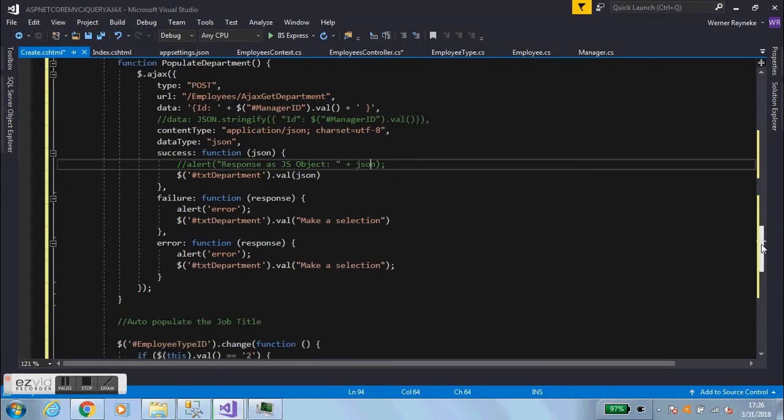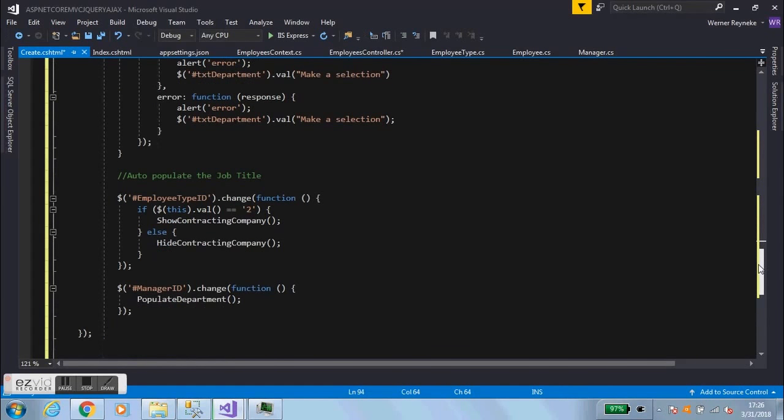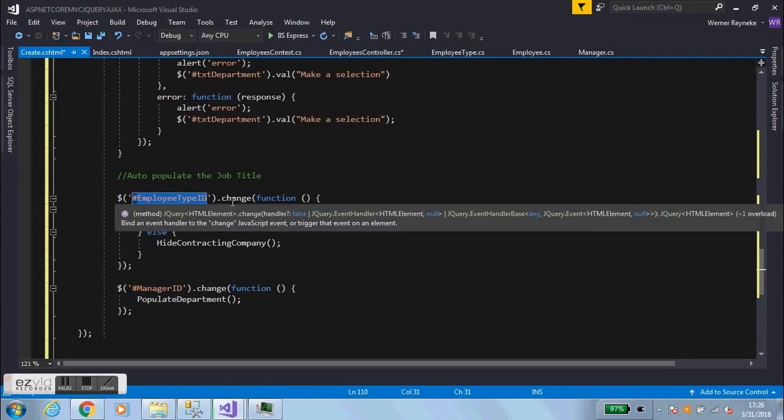Let's go further down on this page in the script. You're also going to have another function here, which is going to fire on the .change event of employeeTypeID. This is when the user selects an employee type in the drop-down list.